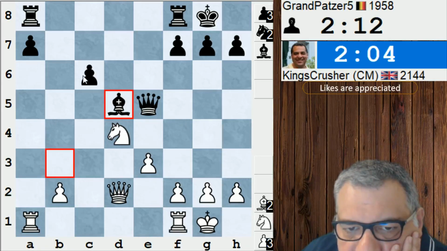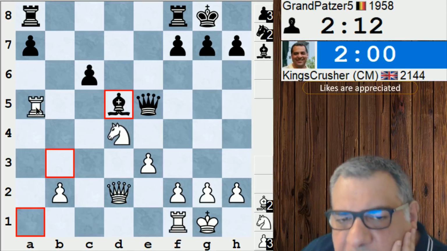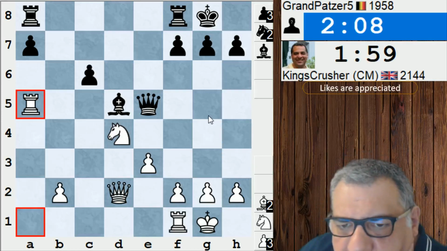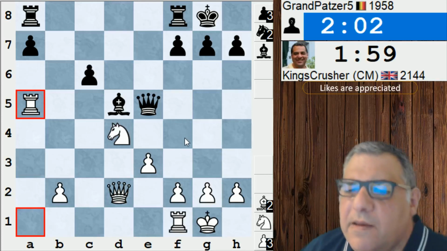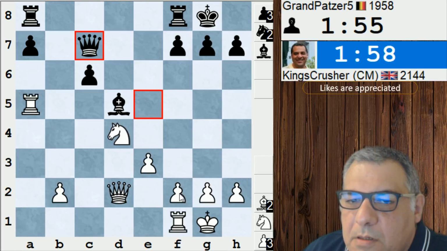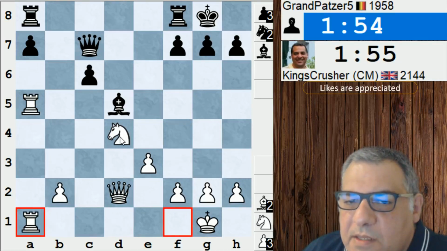I might be threatening knight c6 there if I play rook a5. Don't think there's any backfire on the pin. Knight c6, threat. Queen g5 threatens mate. f4 is possible there, protecting g2. Okay, and if I double on a7, that could be handy later.